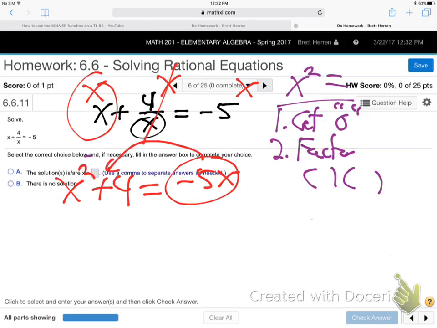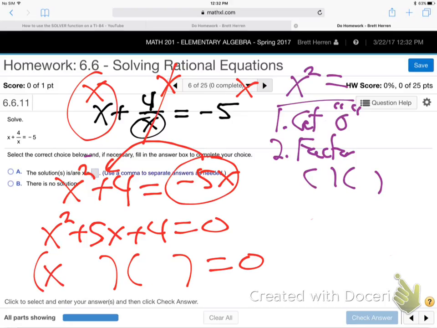When that negative 5x goes to the other side, what does it become? Positive 5x, right? When things jump to the other side, they change signs, don't they? And that puts a 0 on the right side. And I put it in the middle because I want the x squared, x, no x order so that I can now factor, right? X is in the front. What multiplies to be 4, adds to be 5? 4 and 1. 1 and 4, huh? Both positive. Adds to be 5 in the middle, multiplies to be 4. This coming back now? Remember this?